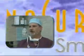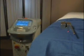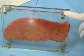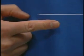And this is such a soft, gentle technique. It's like playing a violin. One of the things that I love about this procedure is that it's gentle and precise. And the small size of the equipment that's used to carry the laser beam, which melts or liquefies the fat, is as thin as a strand of uncooked angel hair pasta.